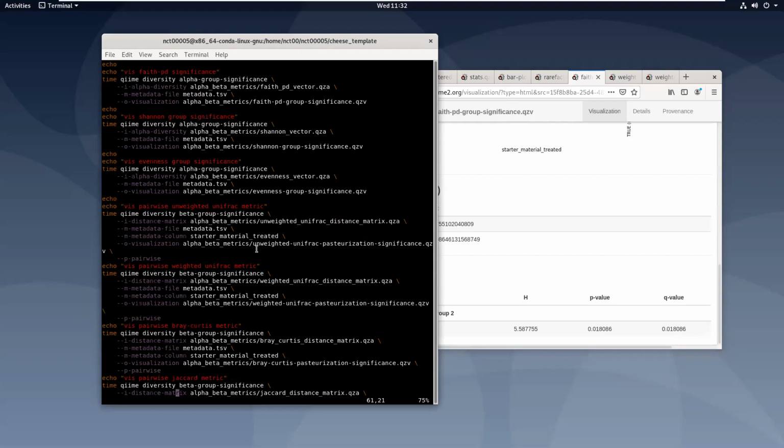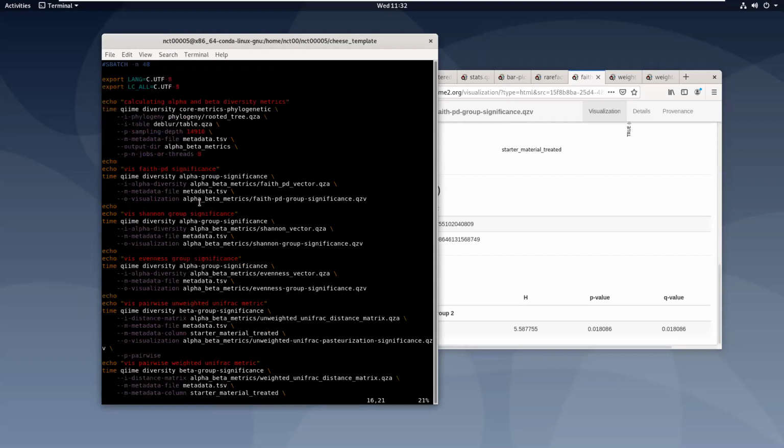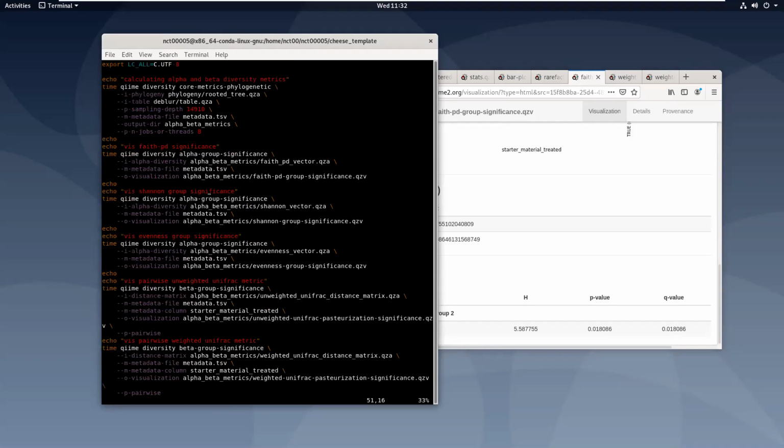Okay, so yeah, that's an example of an alpha diversity metric where we're comparing the within sample diversity between sample types. Now, Shannon group significance, evenness group significance, these are just different metrics of alpha diversity that account for different features.